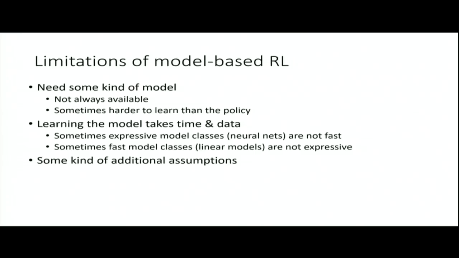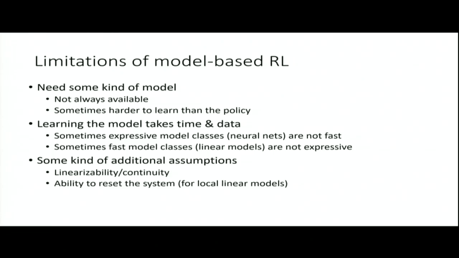Typically, model-based RL methods introduce some additional assumptions that are often not present in model-free methods. So if you're using, for example, local linear models, the additional assumption you're introducing is you're saying, well, I believe that my system is continuous and that it can be at least approximately linearized, which is true for some physical systems, but obviously not true for discrete systems like Atari games.